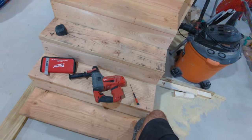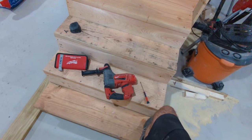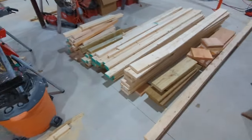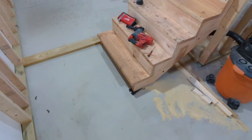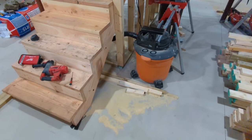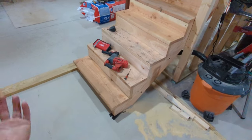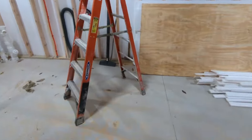I've been putting off the SDS Max drill. This is an SDS Plus. There are some other things I'm looking at secondhand, and there are a few of those for sale nearby. I can't screw into the floor, so I can't put any plates down. And if I can't make those commitments, I can't be working off of it and kicking through it and moving it and making incorrect measurements. So I'm going to have to come up with an interim solution for tomorrow to start drilling and putting more screws into the concrete floor.